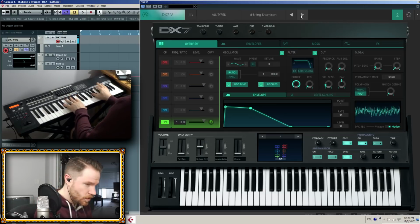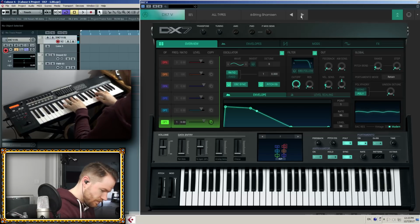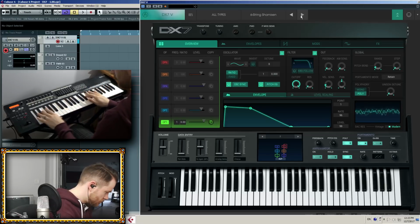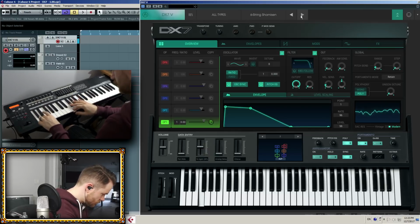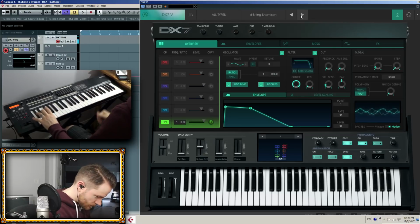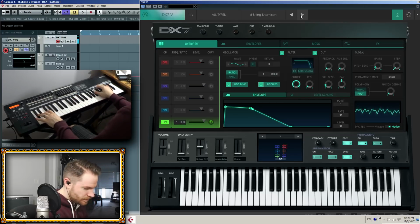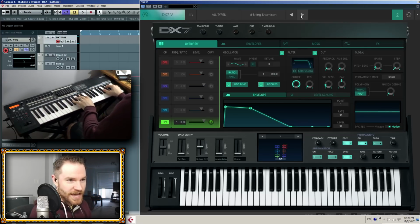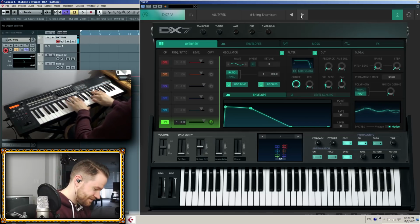Woo! That sounds good. John Carpenter. Prince of Darkness? Yeah, that's kind of what that sounds like. It's supposed to sound like a shamisen. It does, actually.